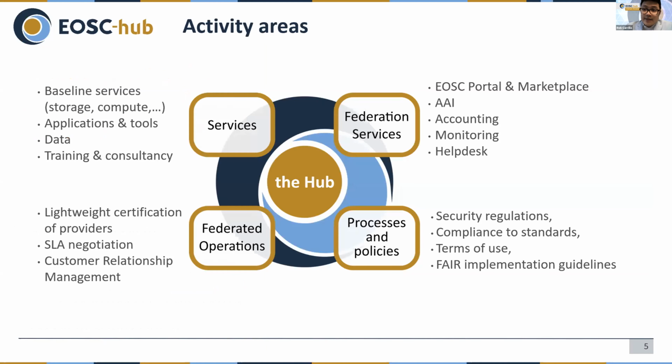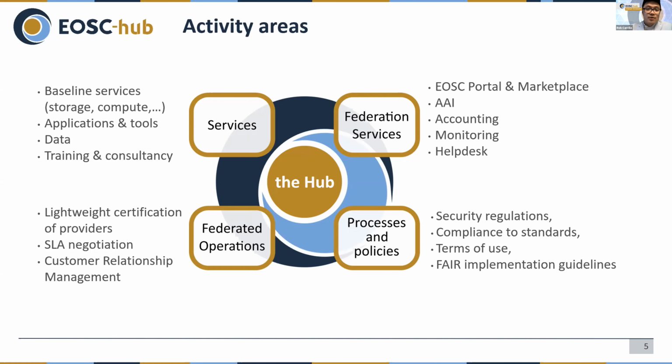A couple of the activity areas that EOSC-hub is carrying out can be summarized into four. Firstly, services, specifically baseline services such as some of the more in-demand services such as storage and compute, application tools, data, training and consultancy. Another aspect is federated operations, and this includes lightweight certification of providers, SLA negotiation, customer relationship management.